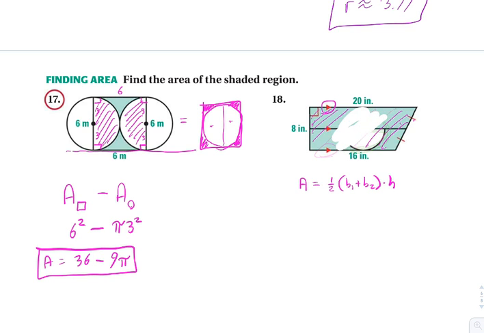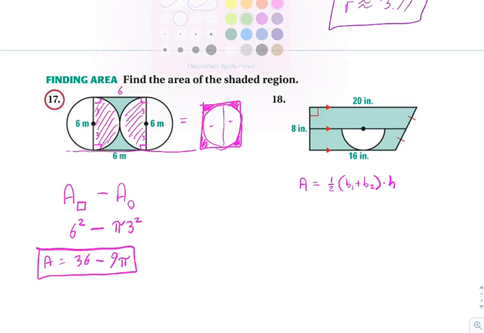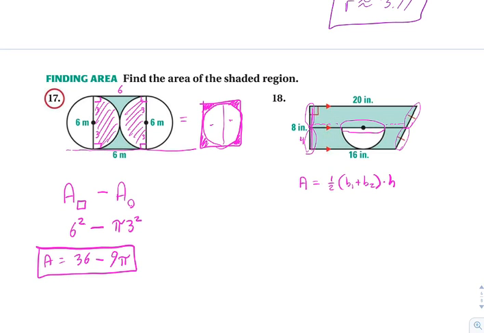Now I'm going to go ahead and erase this so we can see if we can figure out what the radius of this circle is. So what's going to be the radius of this circle? Oh, I see here. This is clever. At first you're like, well, it doesn't give me anything about this length. It doesn't tell me the leftover. Seemingly we're stuck. However, we know that this is the mid-segment. And the mid-segment that's parallel to the two bases cuts every side in half, including this side and the height. So it's halfway between the bases, or 4 and 4. So the radius of this circle is 4. That's a clever little trick there.